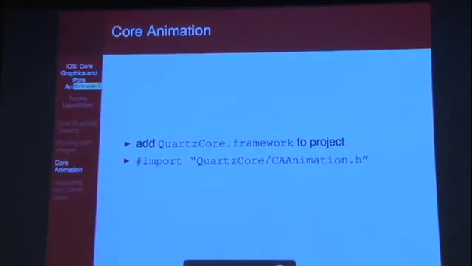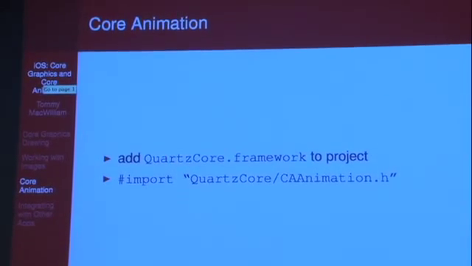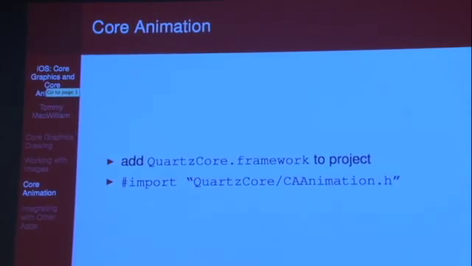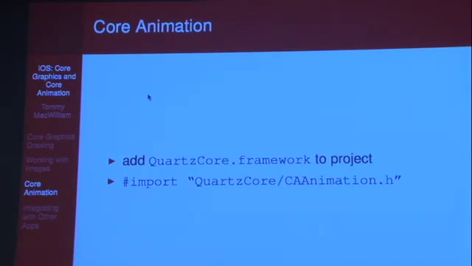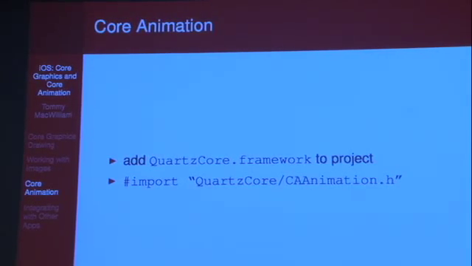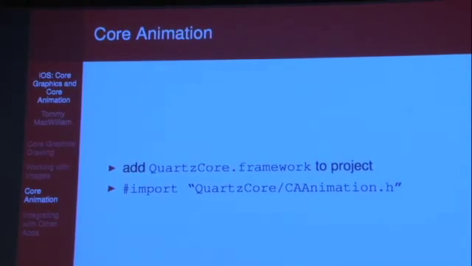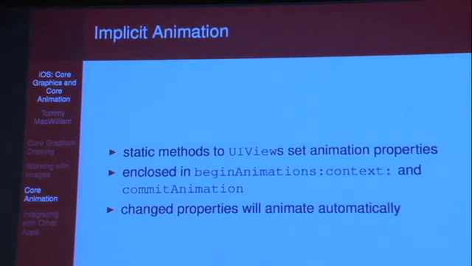So then, only once that framework has been added to your project so that your project can link to it, you now need to import the corresponding header file so that the compiler knows what methods are defined in this static library. So make sure to add import quartzcore, and then for this animation stuff, we'll be just simply using this one header file, CA animation, that will take care of loading everything else that's necessary.